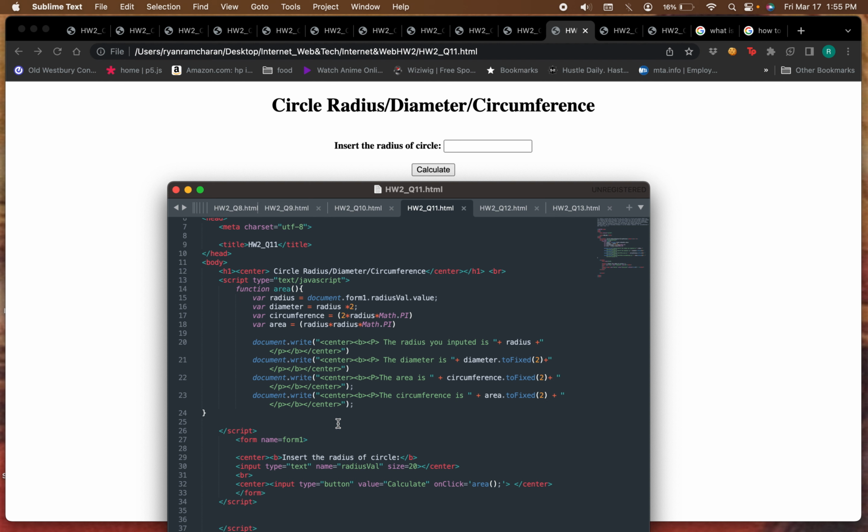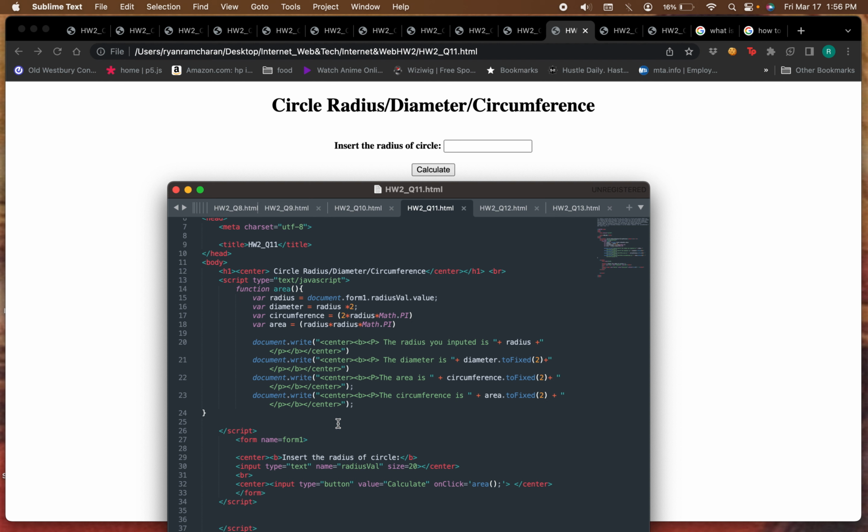Var circumference, which equals 2 times radius times Math.PI. So instead of typing in 3.14..., let's just use Math.PI because we are invoking JavaScript. And then same thing for var area, which equals radius times Math.PI.